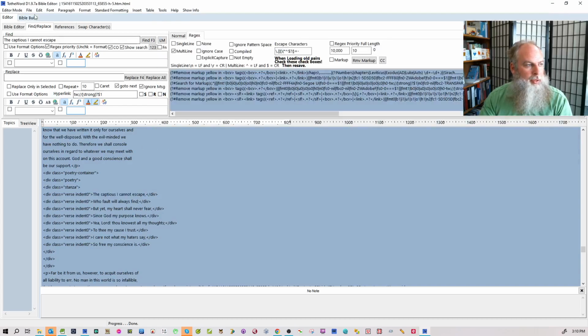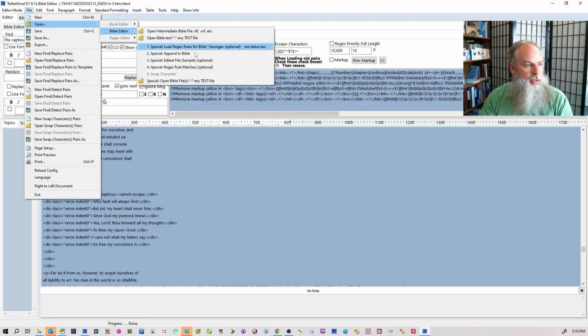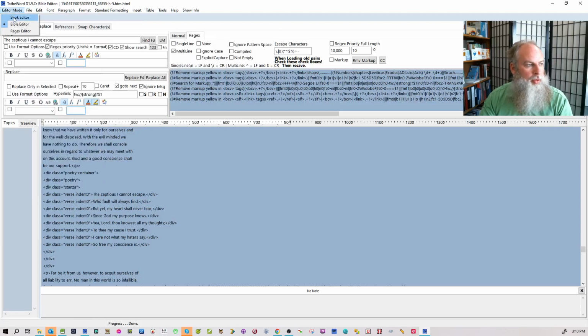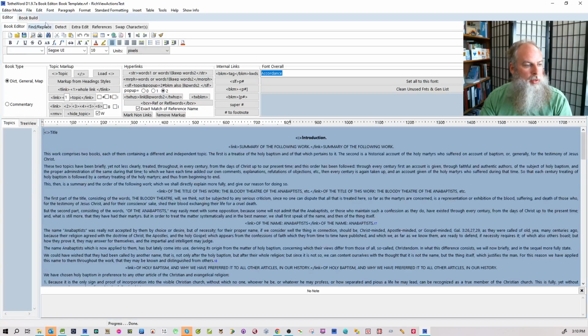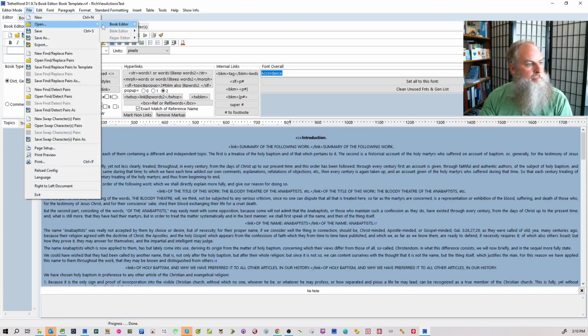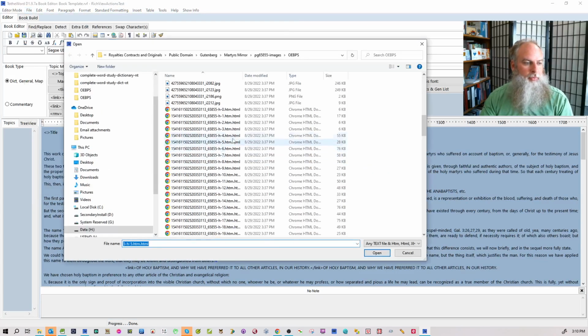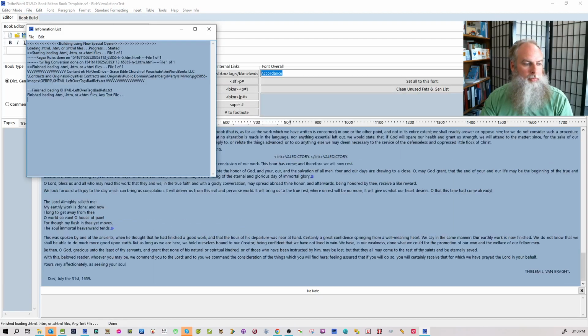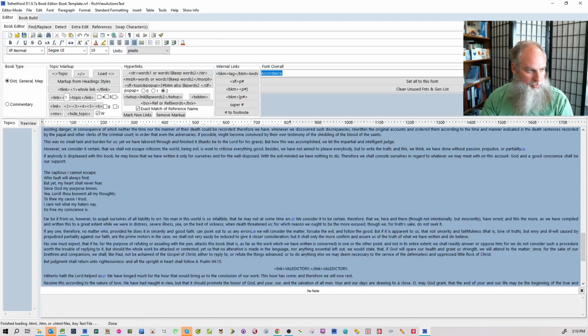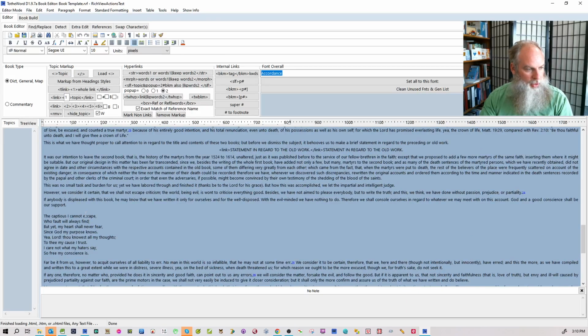Okay, let's see what happens if it was just a CSS issue. Book editor. We're not getting the spacing like we need.